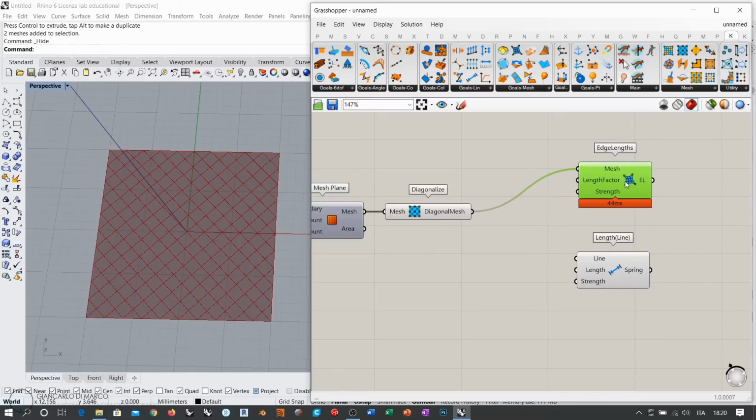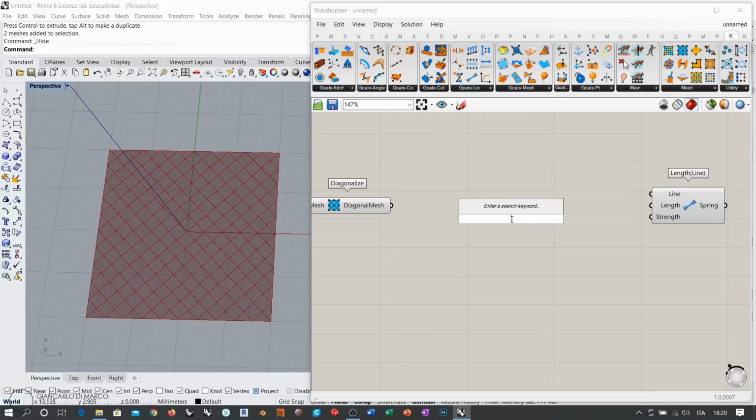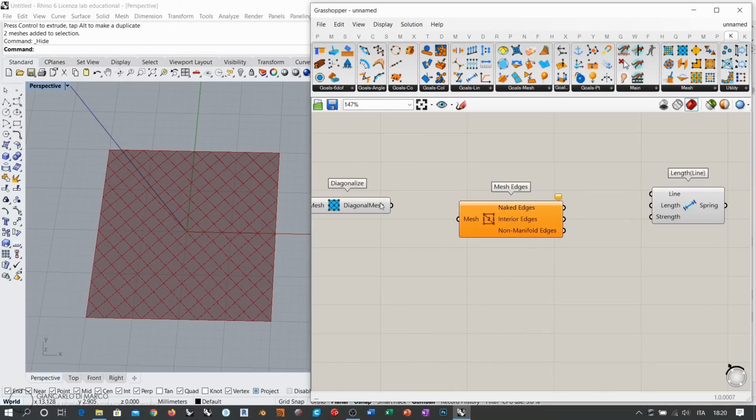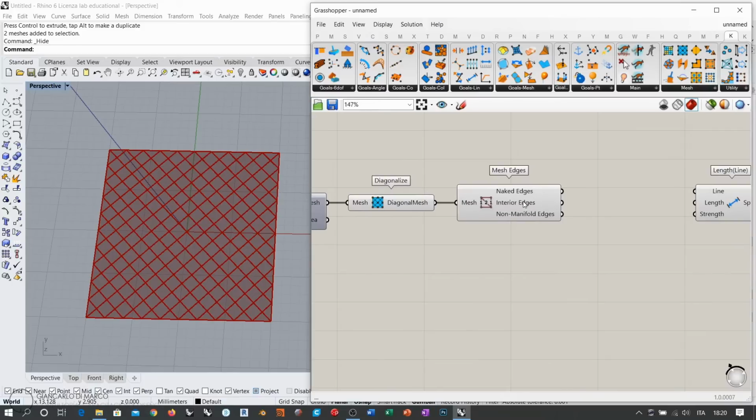So we cannot work with this, because else we get a uniform elastic behavior. We must work with this one. And in order to work with this, we need to provide lines. So the edges must be extracted from the mesh and then passed to the length line. How can we do this? Well, it's very simple. We take the mesh edges command. These edges are actually divided into two sets: naked edges, interior edges. Okay.